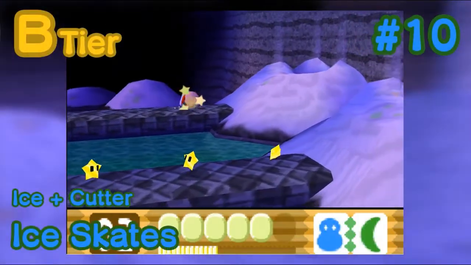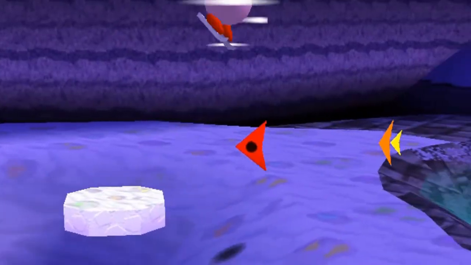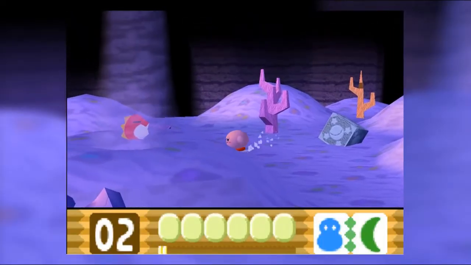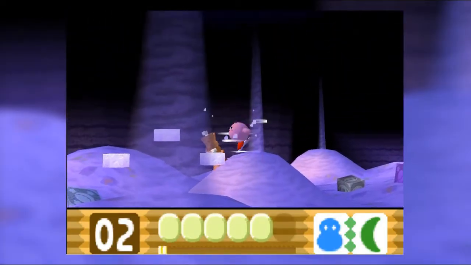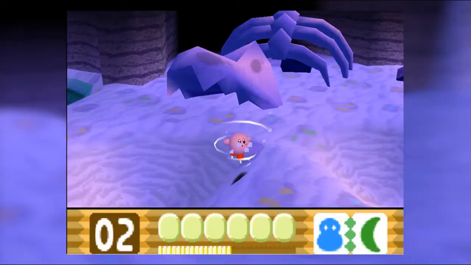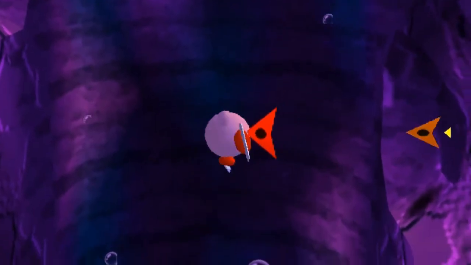Number 10 is Ice Skates. This one is a very versatile ability as well, giving you two main attacks. The Ice Chips, as I'll call them, where you can slide into an enemy and kill them, and a Spin Jump. All of this, plus he looks fresh while doing so. Now, the main flaw with this one is that if you decide to run headfirst into an enemy, it's not that fun.